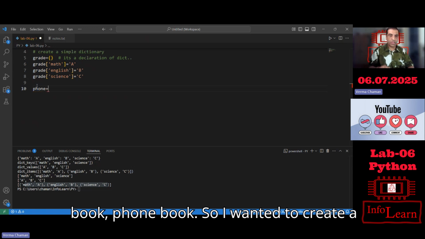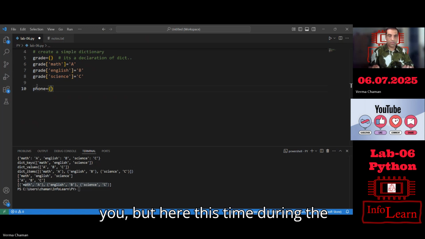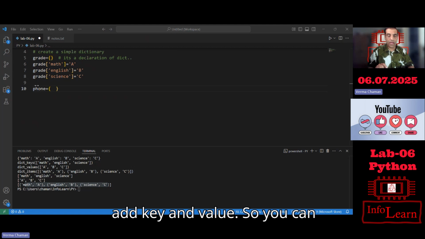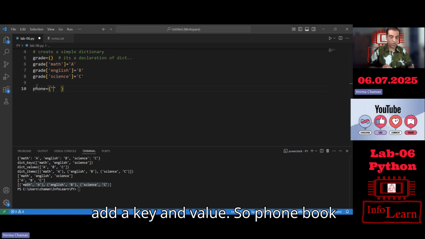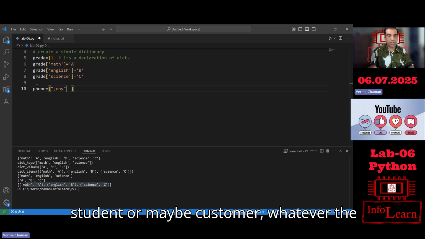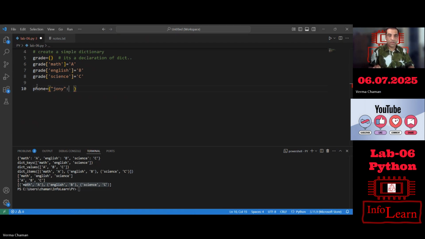So I want to create a phone book. This time, during the creation of the dictionary, I'm going to add keys and values. The first is the name of the student or maybe customer, and here you should give the colon, not equal.